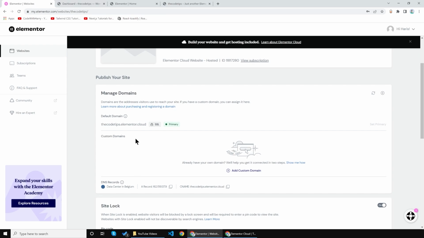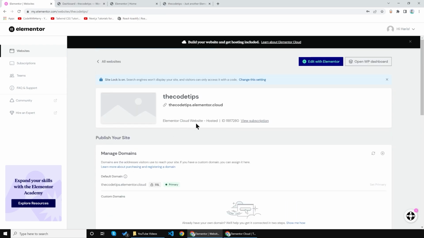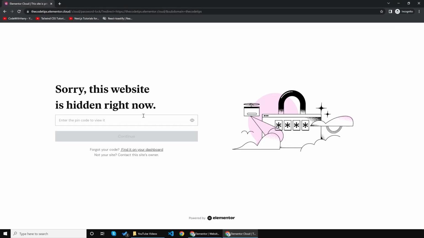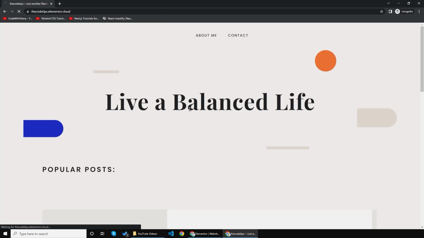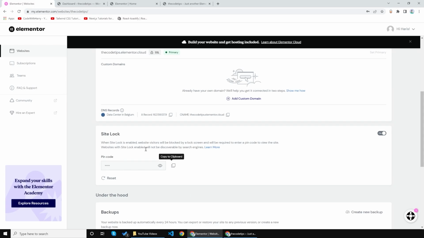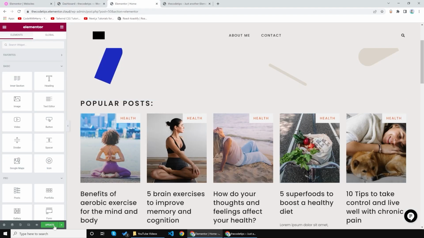Your pin code is inside your Elementor dashboard. Okay, so if I scroll down, I'll show you the pin code without even revealing the pin code. I can copy it, which is a good feature. So if my friend is sitting beside me, I don't have to show him the pin code. I'll simply paste it and click continue, and that person will be able to see the website. Now, before I pressed update, this is how the website looks. After I press update button here, I'll simply update it.